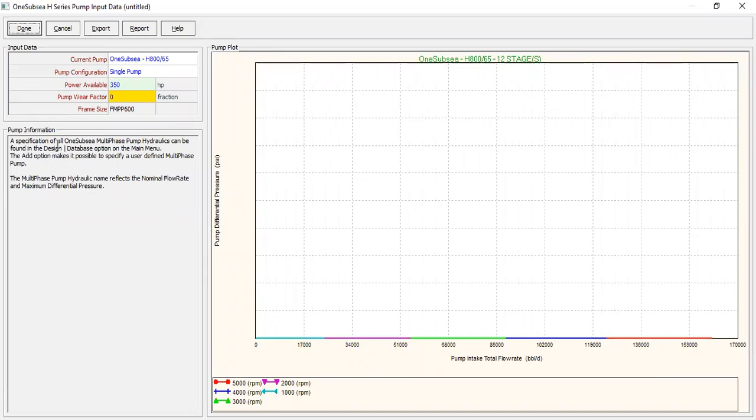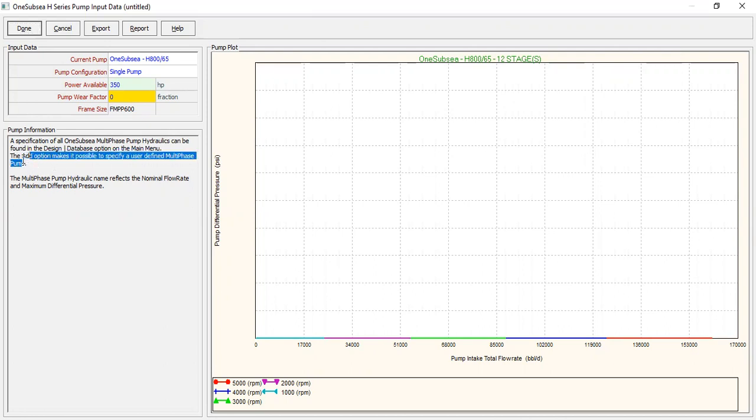A specification of all One Subsea multiphase pump hydraulics can be found in the design database option on the main menu. As I showed you before, the add option makes it possible to specify a user-defined multiphase pump, right?